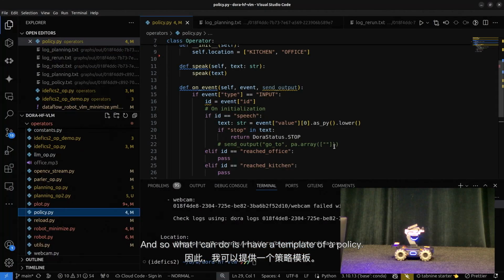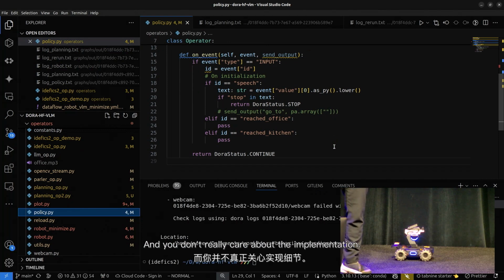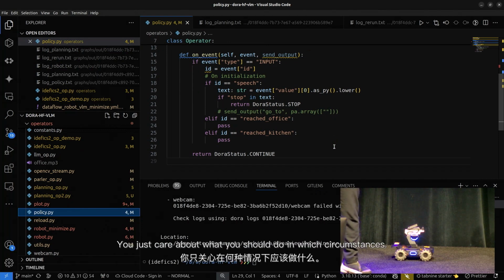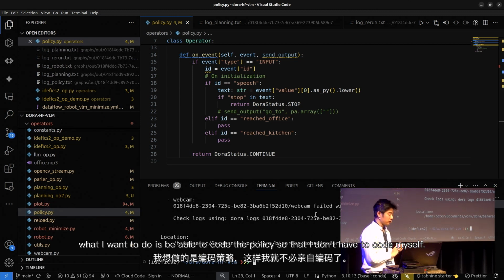I have a template of a policy. A policy just says, in this situation, you do this, and you don't really care about the implementation. You just care about what you should do in which circumstances, right? In this demo, I want to be able to code the policy so that I don't have to code it myself.